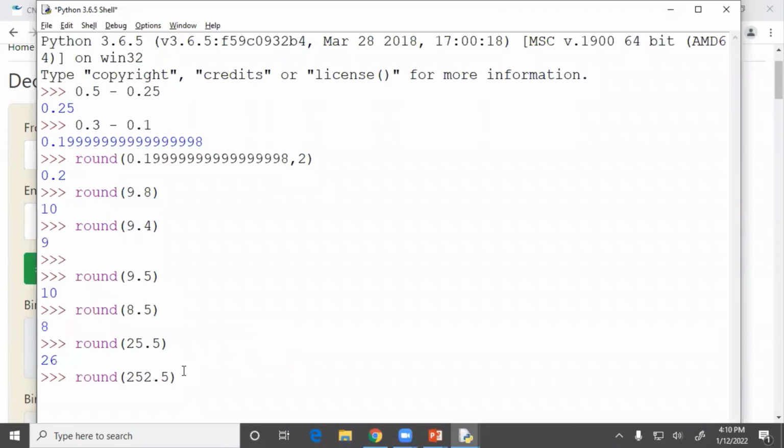Okay. What if, so remember, this one is going to go to 5. I put something like this here now. Where is this going to go? 253. Clear? 252.5. We look at the point. What do we have here? 5. It means that we are on the border. When we are on the border, we look at the number directly before the decimal. Is it even or odd? Even. We go to the lower. We don't go to the higher. Okay. What is the lower?